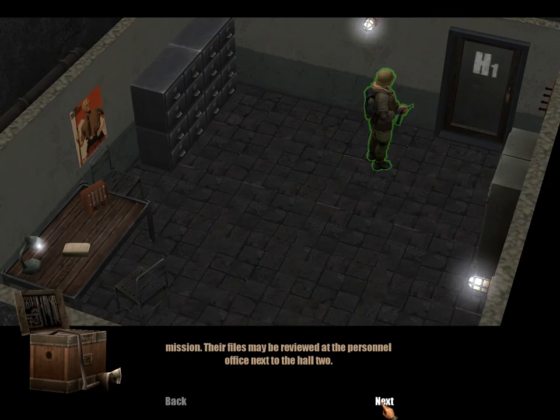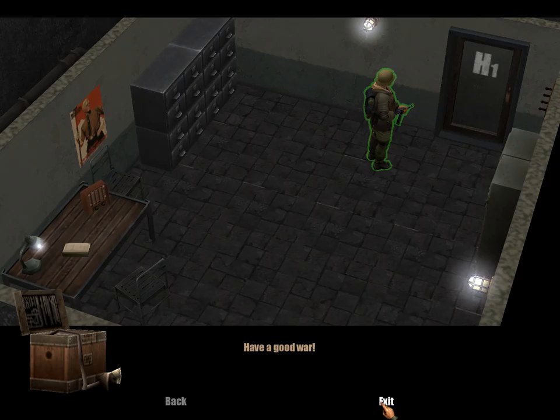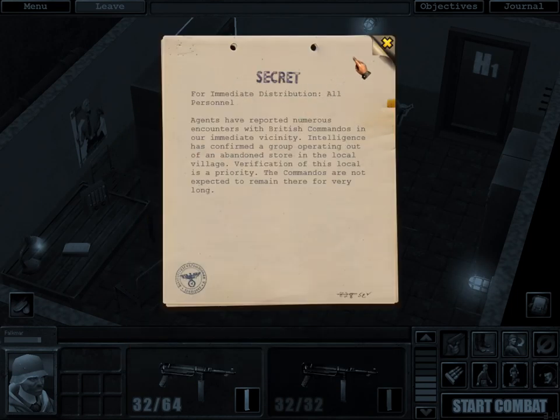Achtung, Achtung! As stated previously, all base personnel are available and prepared for any mission. Their files may be reviewed at the personnel office next to the hall, too. Ja, Oberst. I have been requested to specify that these files may be found in the top drawer of the only file cabinet in the office. Have a good fall.